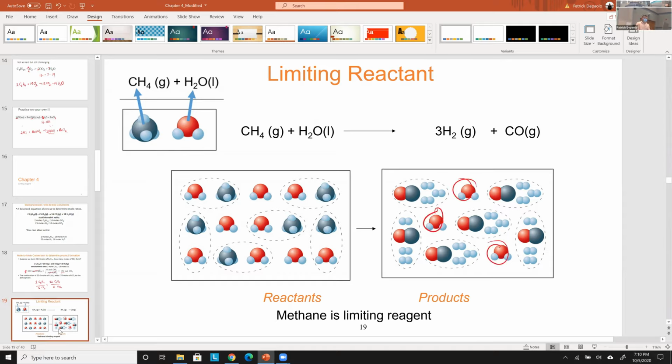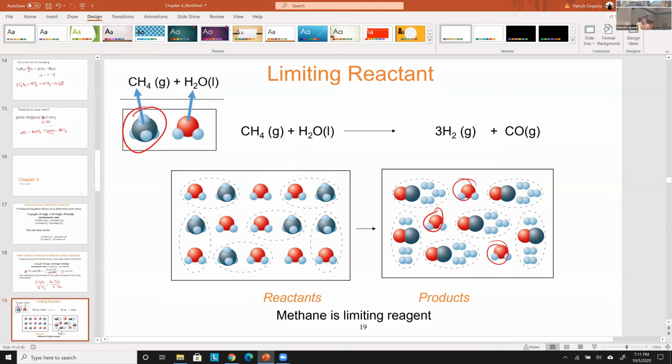So then, if that's the case, the methane, the CH4, is the limiting reactant, because if there was more of it, more of the H2O would react. So it is limiting or stopping the reaction because it runs out first. So that's what we're figuring out for these questions: which one runs out first. And we can do that based on the stoichiometry. And really the key is how much each reactant is destined to produce of a certain product.